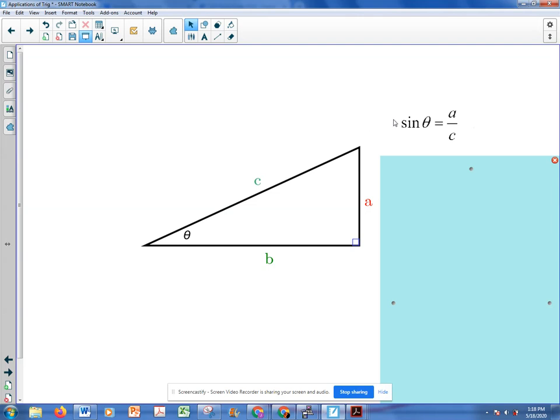Now I've got the sine still over on this side. So to get the sine back over here, I would have to divide. The C is going to be left over here, and sine is going to come down here in the denominator. You get C equals A over sine theta. So if I know this side, to find out the hypotenuse, I just divide that number by the sine of the angle. All right, and then the B, let's see.